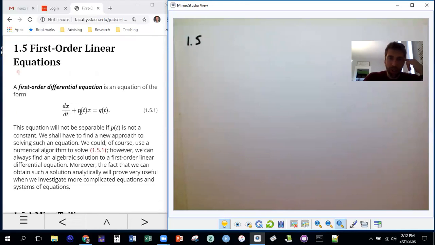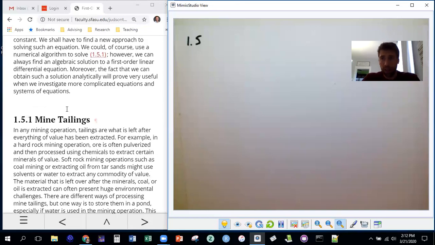I want to point out to you, this is the type of equation we're dealing with today. The key element to look for is that there's no x's, except there's just one x right there. Everything else, you can have any sort of crazy stuff with t. It's called a first order differential equation because there's only one derivative. If there's two derivatives, it's a second order differential equation and so on.